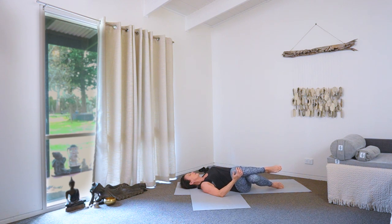So you might want to come back from the twist a little bit, support the knees, and then slowly work out where the support is needed. If the support is needed, we want to keep that left shoulder down, offering whatever support that we can to the knees so that we're creating a lovely twist for the spine, but not overtaxing the lower back as we do that. You might like to gaze to the left or gaze to the ceiling.